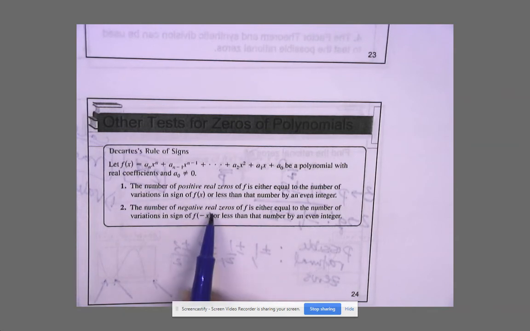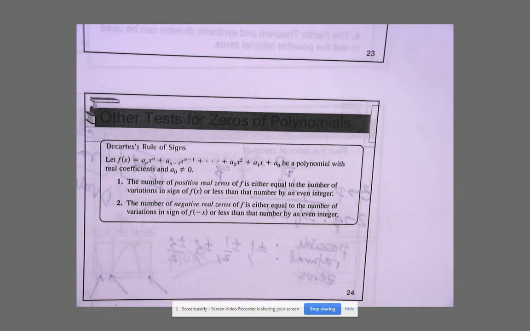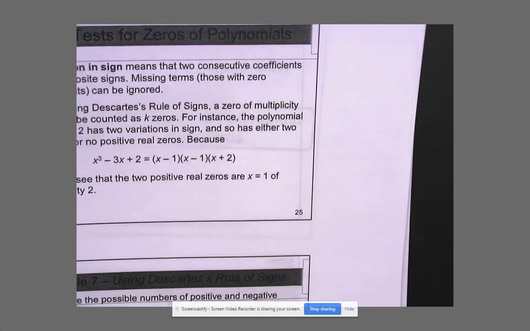If I plug in a negative x and see the effect on the signs, then I can go back and do the same test, and that's how many times it possibly could cross the negative side of the x-axis. And that's the possibility. And they go down by even numbers every single time. So let's put this into practice and see what we have.